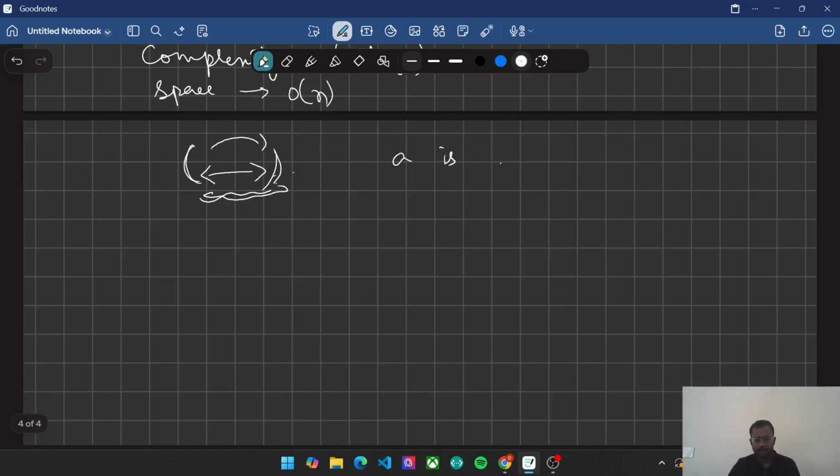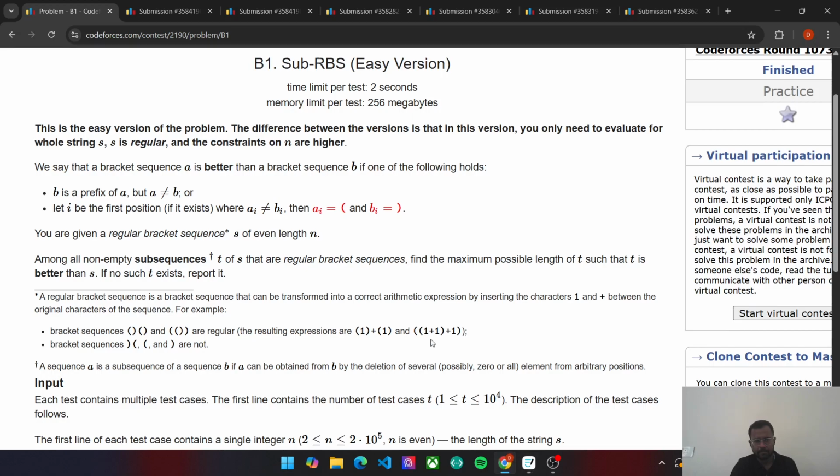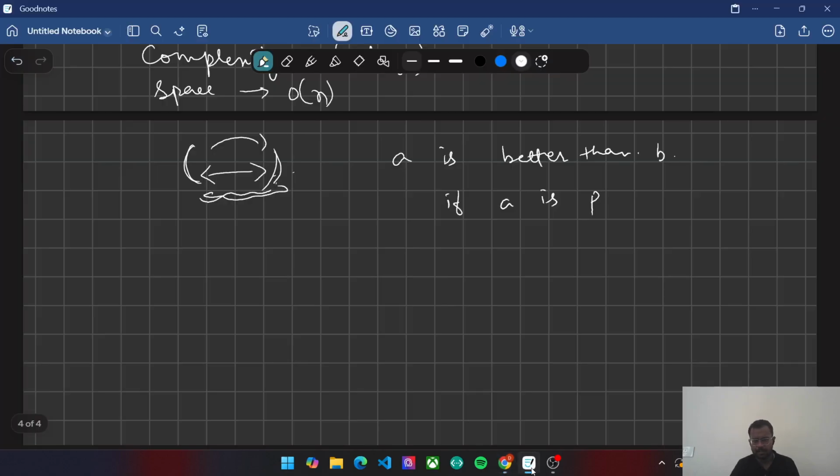So we say that A is better than B if B is a prefix of A and B is not equal to A, or at the first index i where they differ, B_i has to be the closing bracket and A_i has to be the starting bracket.